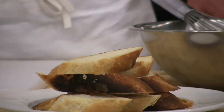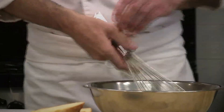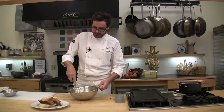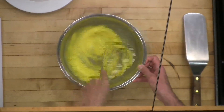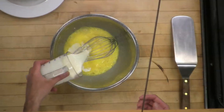The base of French toast is always egg. I have six eggs going into a large mixing bowl. I'll whisk the eggs — not to incorporate air, but simply to make them all uniform in color. I don't want to see any white and yolk separate; I'm just making them uniform. The next thing I'll do is add one and a half cups of milk, cream, or half and half — it's up to you. This is half cream and half milk, so I've essentially made my own half and half.